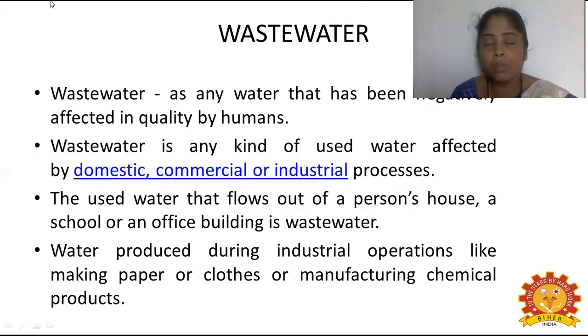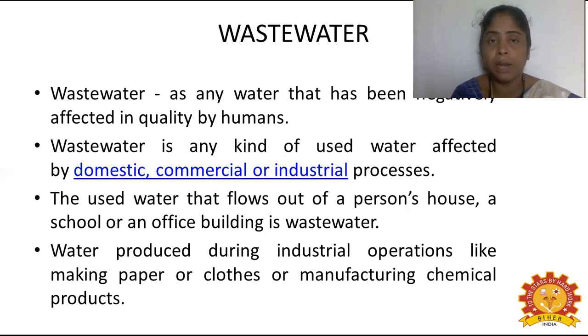The next one, we move on to wastewater. How does this wastewater have to be treated and disposed into the environment without affecting it, so that it does not cause health issues for human beings as well as the animals around the industry? Wastewater can be defined as the output from any domestic, commercial or industrial process.